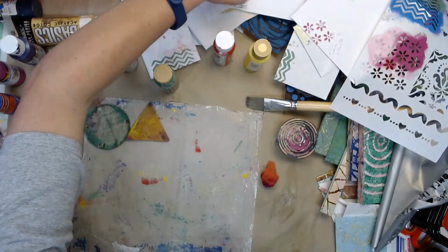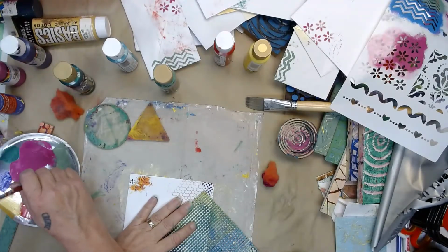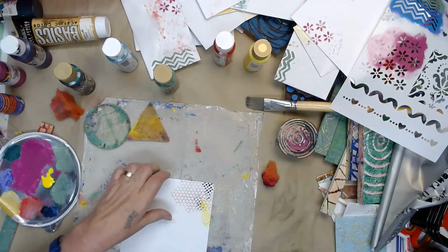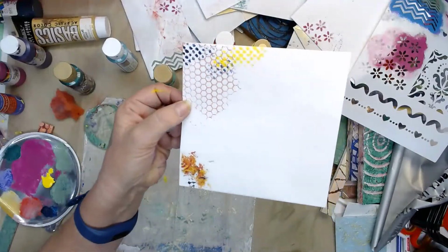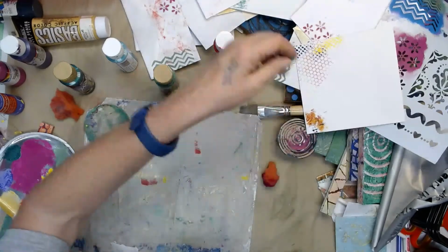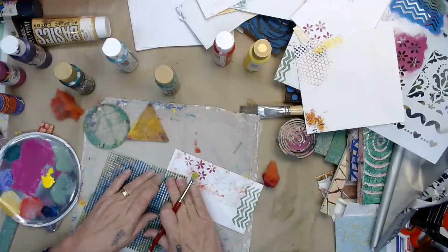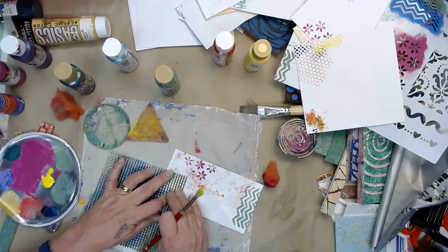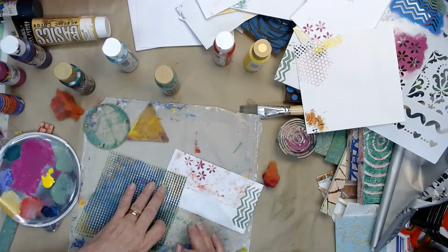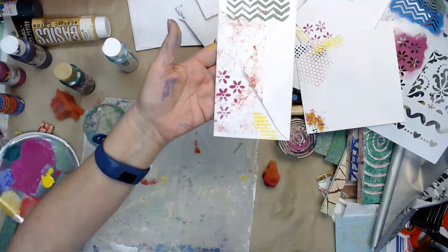Okay, so some of these are kind of blah looking. I just want to add some bright yellow to wake it up a little bit. So that's when you punch through, you get little dot things on that. And then with the very wet part of it, you can press it down and use it like a stamp. And it just makes it a little bit cheery.